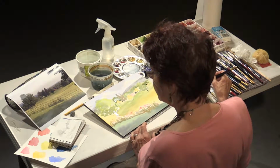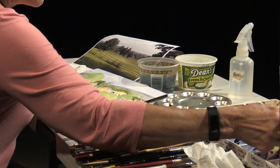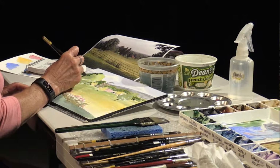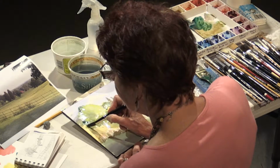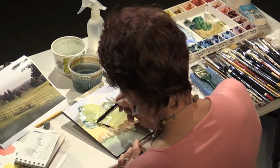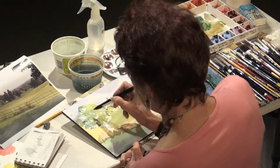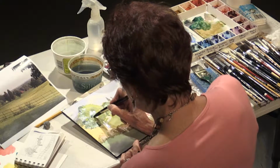Now, I want to make the tree in front stand out. So I'm going to start to fill him in. And dark colors come forward, light colors tend to recede. So if you have something that is in the foreground, chances are it's going to be darker than what's in the background.